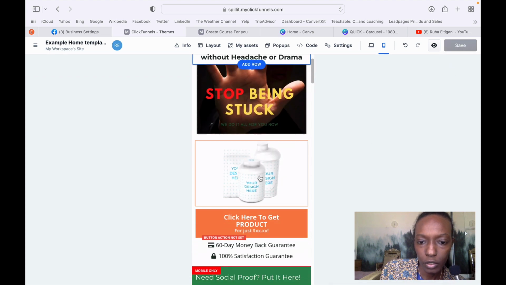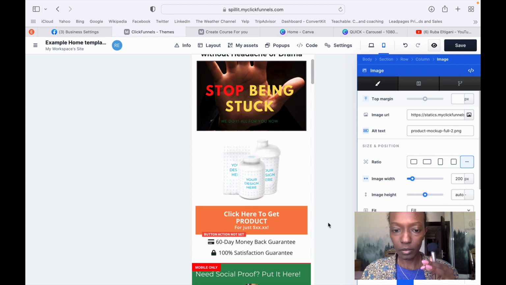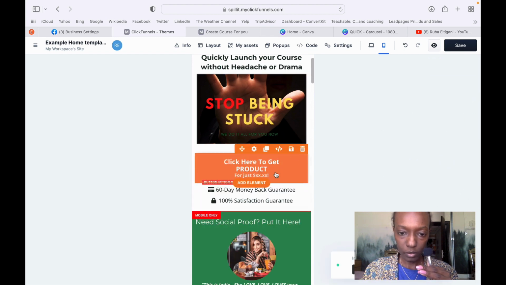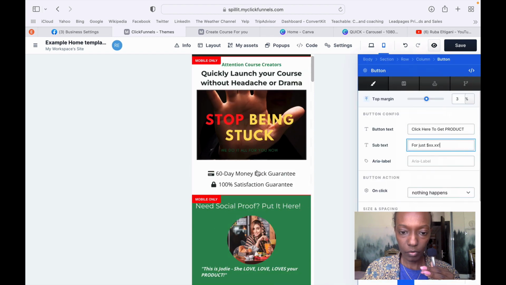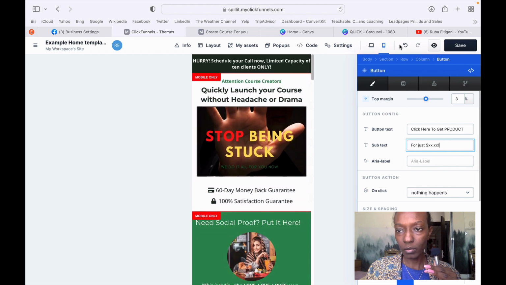Okay. And then again, delete the image. Remember, if you click, it takes you to the setting. Okay, go away setting. Okay, I'll delete it. Everything. Sometimes I would delete and I wouldn't know what I'm doing.